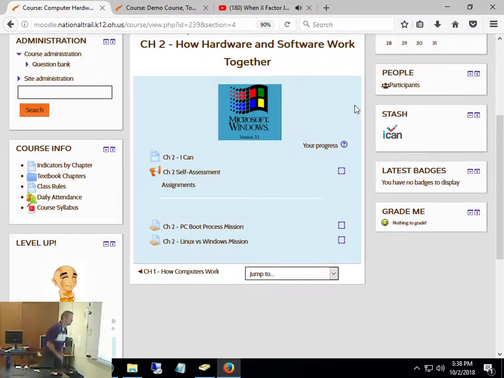I'll use labels for simple things like this, right? That line in between. There's actually a label right here that you can't see because we haven't progressed far enough to see it, that says quizzes and tests, and the quizzes and tests will be there. That's a label, by the way. That picture is a label. It's just graphics and text that you want to show up right on the main page.